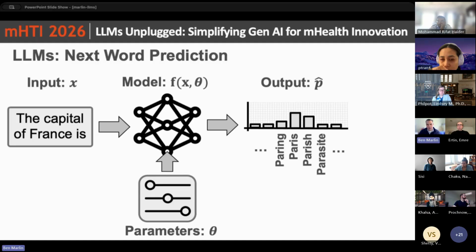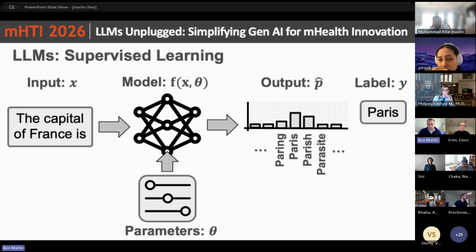This is where machine learning comes in. If you ask the question, how could we solve this task of learning to predict likely next words given particular input sequences? The answer is we'll appeal to the principle of learning as one of the foundational components of intelligence. In particular, what supervised learning does is assume that we have a label available that is the correct output for a given input. So here perhaps we have an input text in which we have the completion, "the capital of France is Paris." We have the input, and we have the output for what the next token should be.